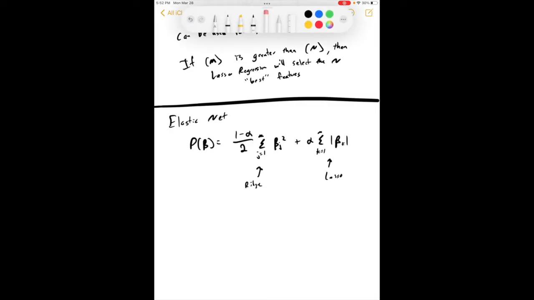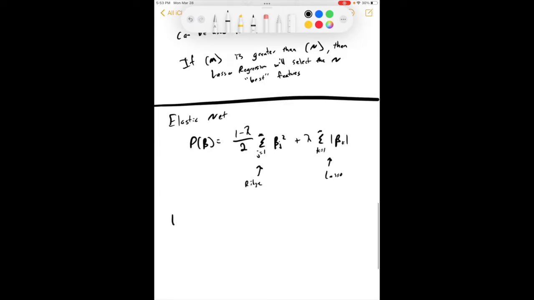I've used alpha, but I don't like that because we're using alpha for something more specific in this course. Let's change this to lambda. So what lambda actually does is it doesn't just control the amount of regularization here, it's actually the mixing parameter. So let's look at the whole total loss here for elastic net regression.